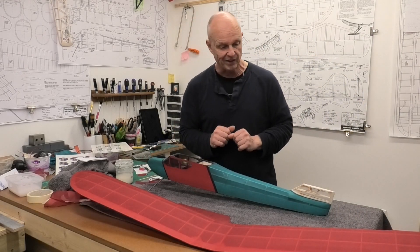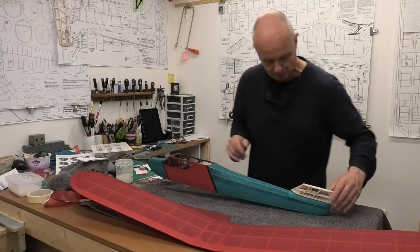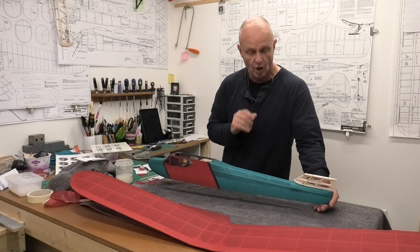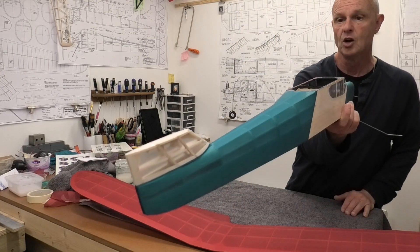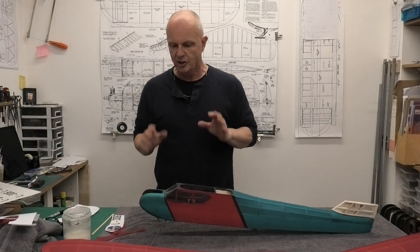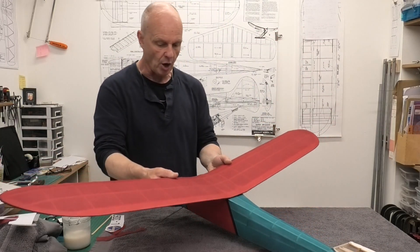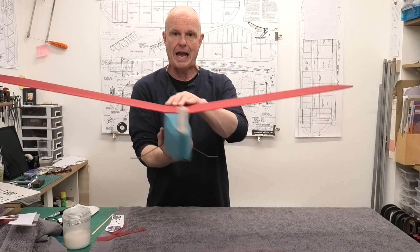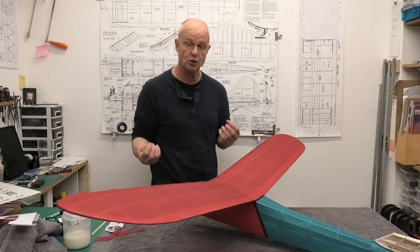We're really cracking on with this and it's so exciting to get to this stage where we've almost got the fuselage done. I think filling in around here with little bits of balsa sheeting, which I talked about a few videos ago, really did make a difference in the covering — it's gone on to the rear of the fuselage and the turtleneck really, really nicely, with no sagging or loose bits. It'll be really nice and secure. Just a quick update to show how I'm getting on with the covering. I'll probably come back and do another update as soon as I've got all the covering finished and I'm about to start fitting out the electronics and the servos.